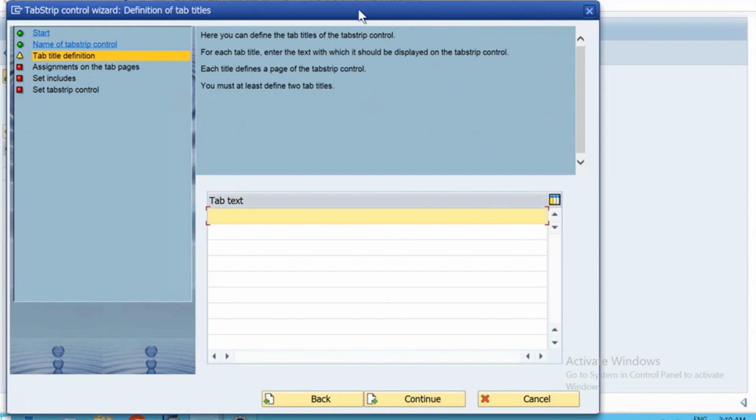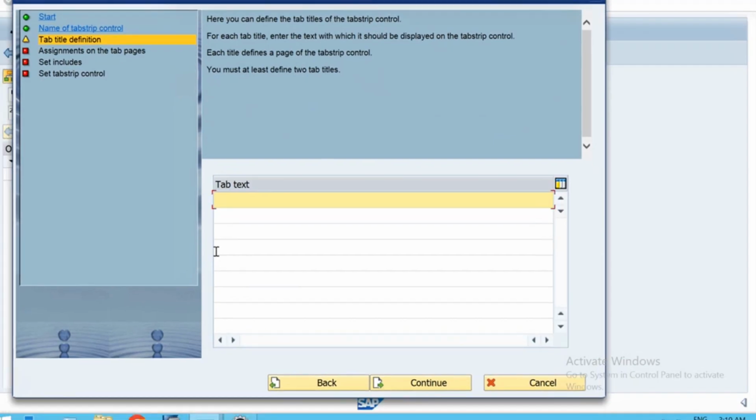Now it is asking for the tab, and this many tabs you can simply add on your screen. So I will have employee tab. This will be project tab. If you want multiple tabs here, let's say also display tab, continue.